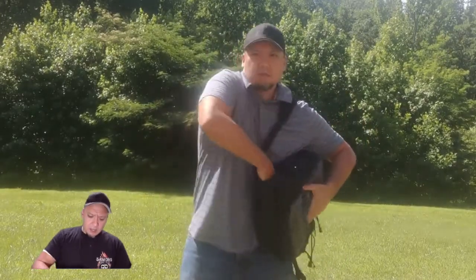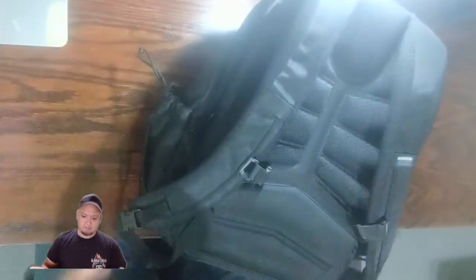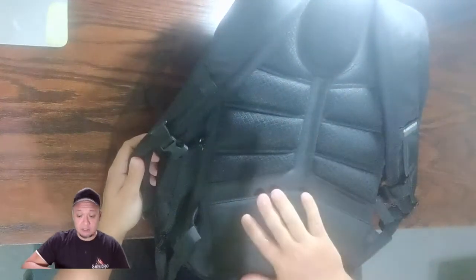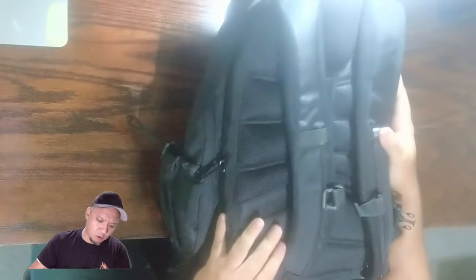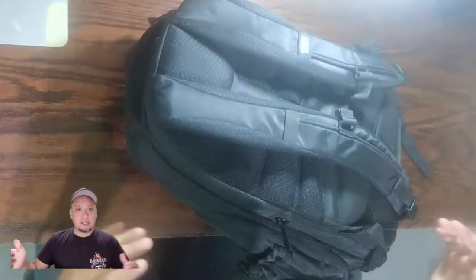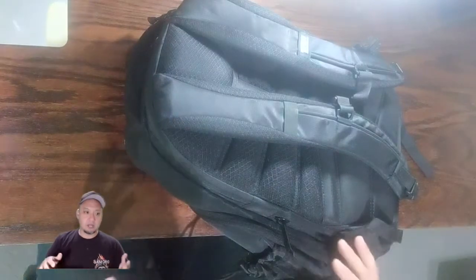But there's also a chest strap that goes across, that buckles. Not really much to say there. All these buckles are plastic. They seem relatively sturdy. The back of the backpack is padded relatively well, especially down low, and down low is where the firearm is concealed. So other than that, not a whole lot going on here in terms of hydration packs or anything like that. So let's get on to what everyone wants to know about, and that is the concealed carry compartment.